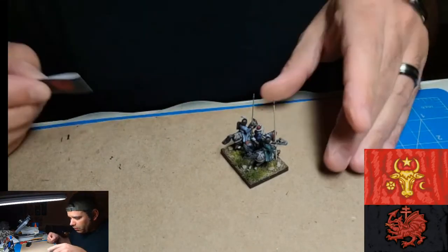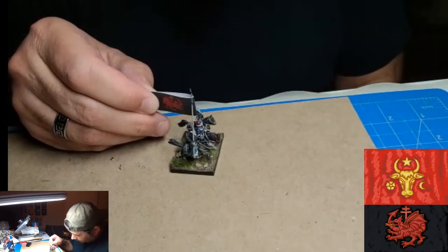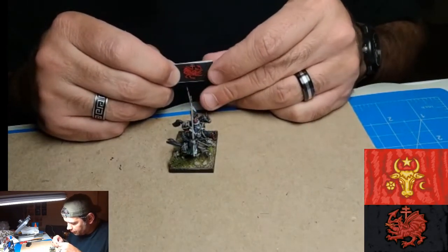Nerdenheimer ruined my idea when I ended up putting the flag down here where it makes sense. And no, it needs to be attached to the top of the gaff. I'm like, oh, crap. Now I can't unsee that. So now I've got to make sure that I do that every time.